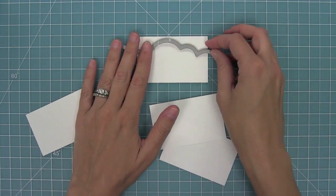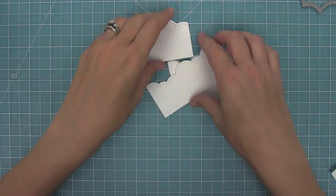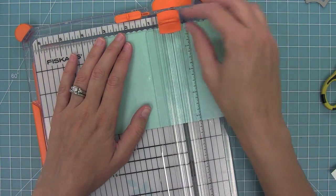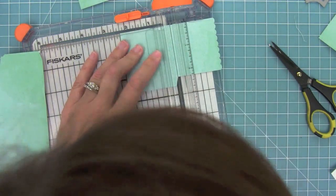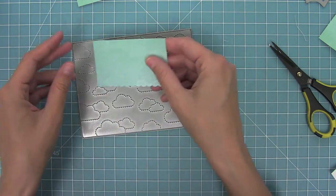Now here I'm trimming some white cardstock to 3¼ inches wide because that's how wide the box is, and I'm going to cut it with my puffy cloud border dies. Then those watercolor wishes ones we cut earlier of the scallop box card pop-up, we're actually going to trim those along all of the cut and score lines because we want individual pieces that we can then decorate the box with.